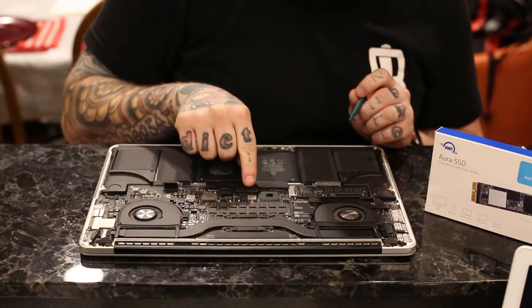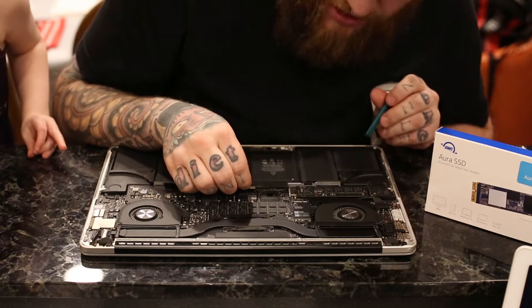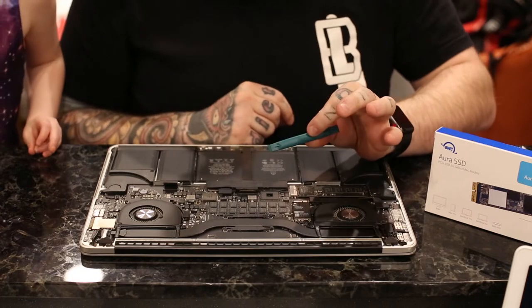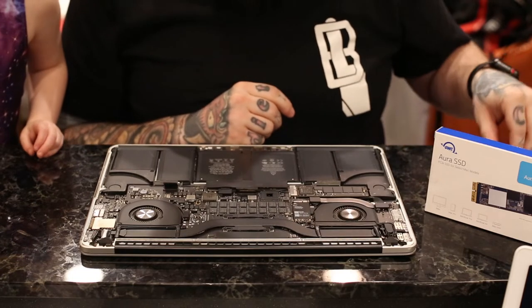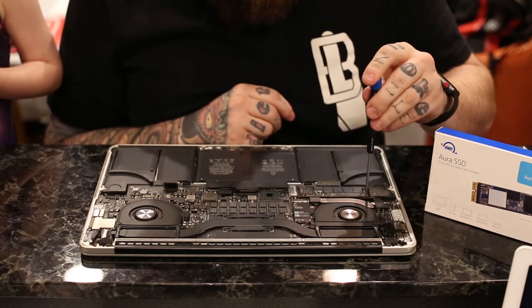And then you want to look right here and disconnect the battery right here. And you just lift up gently with the little tool like this. And then what you're going to want to do is there's a little screw on the hard drive here. And you just unscrew it.